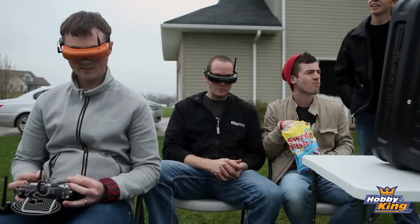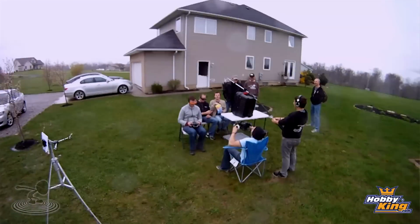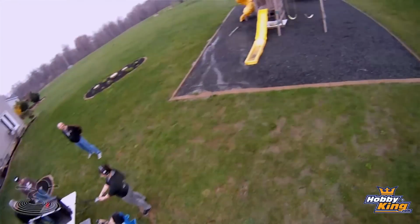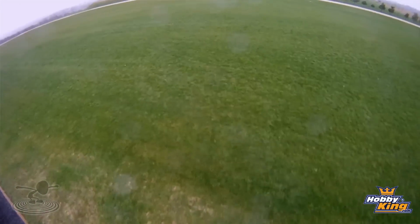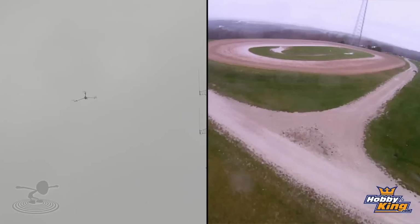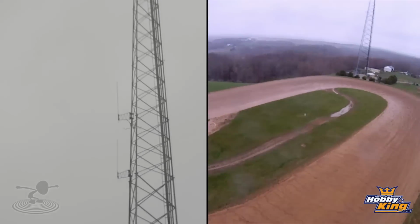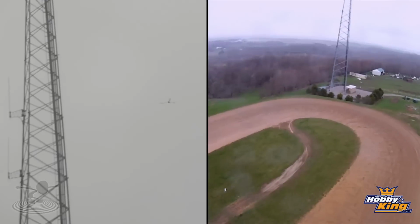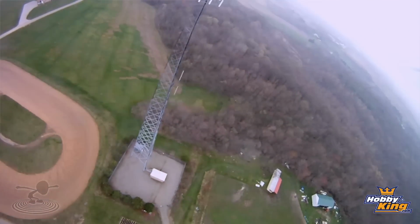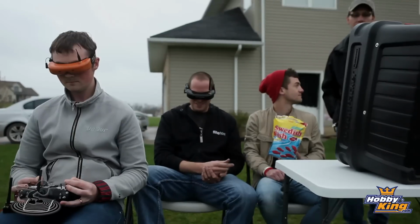Hey. Wow, it's drizzling. So, what do you want me to do? Go check out the tower over there. Oh, yeah, sure. Now, David, with this rain and everything you got going on, does that cut down your range? No, not really. A bit, sure, but not as bad as the 2.4 stuff. Wow, that's amazing. Wow, it's windy. You got a lot of wind up there, brother. Yeah, it's like sideways. Well, obviously the light is flashing.